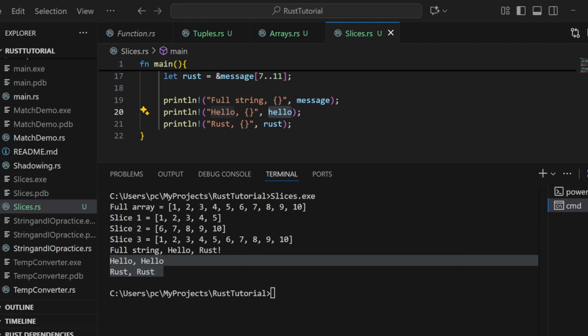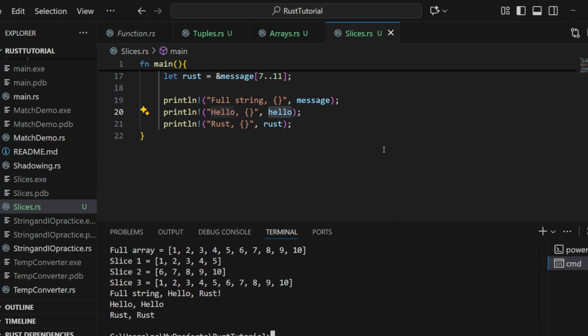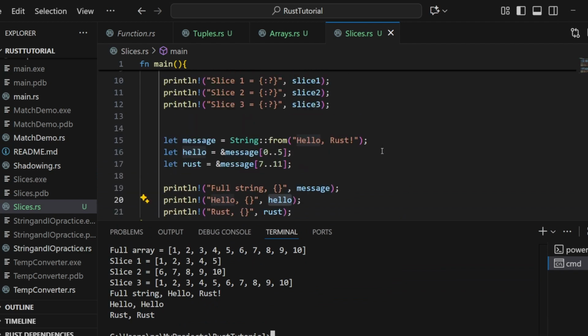So in Rust, you are given two methods for the slices using which you can read some values out of it.